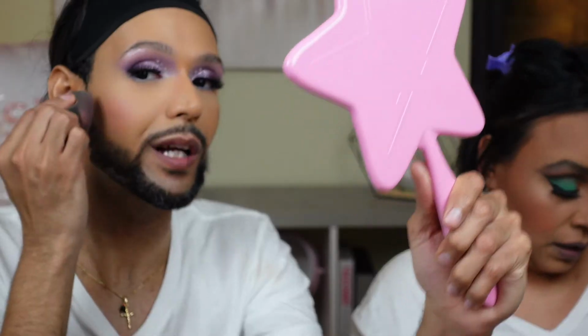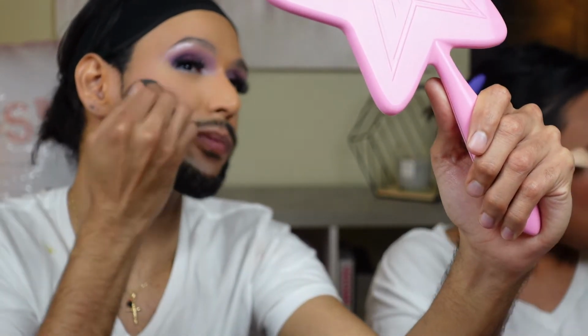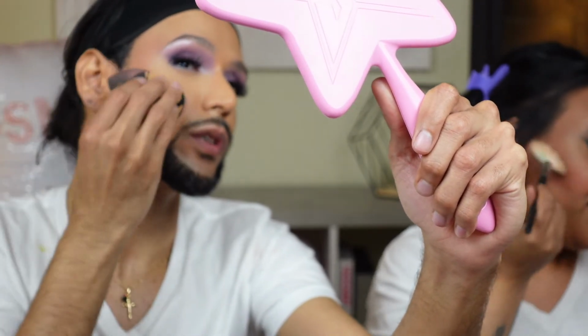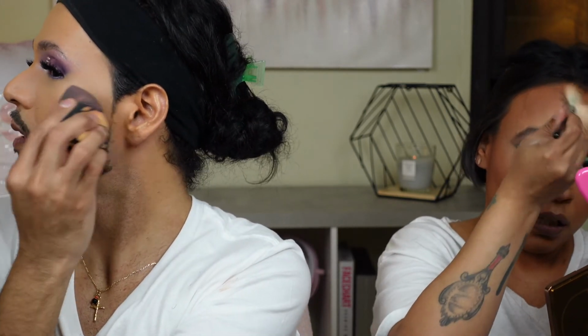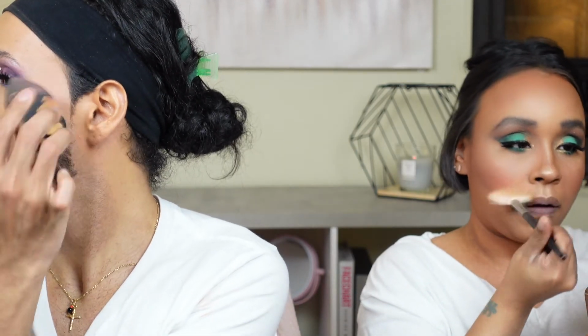Okay, I hope the camera doesn't pick up my mirror, and I hope it picks up the actual product. And instead of just taking it directly on the cheek, what I'm going to do is actually marry it right into my forehead and my temples, so it's almost giving me a bronze look. What are you doing, Gabs? I'm highlighting. She's highlighting to the gods, y'all. Everywhere, I feel like I need to glow. We always need to glow, honey. There's no doubt about that.